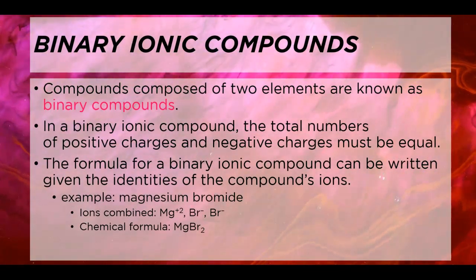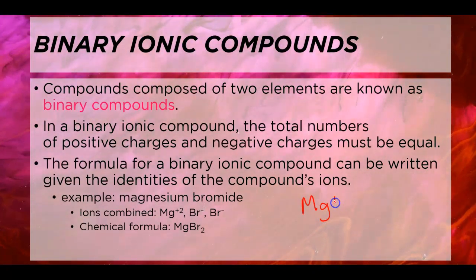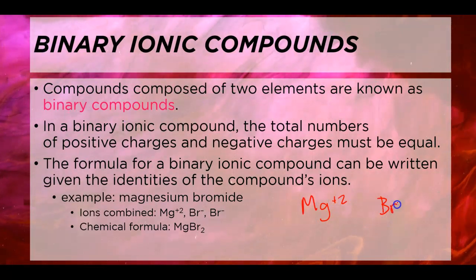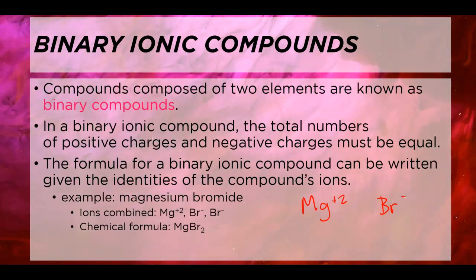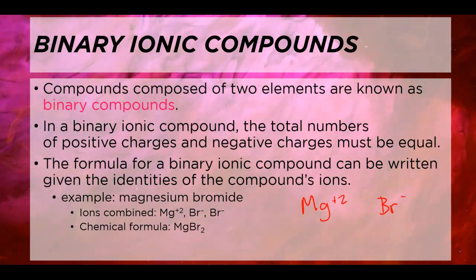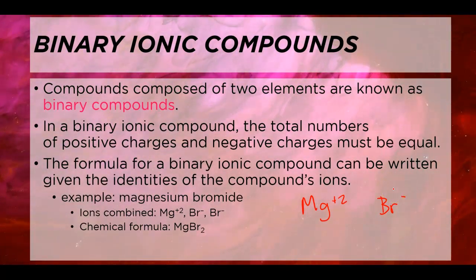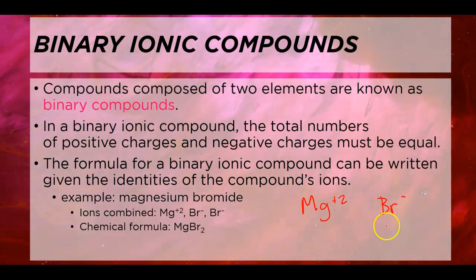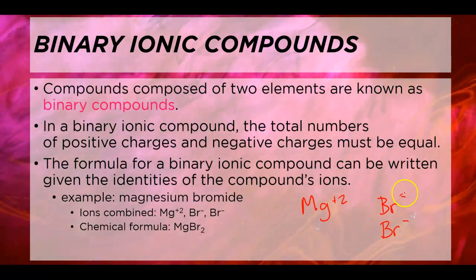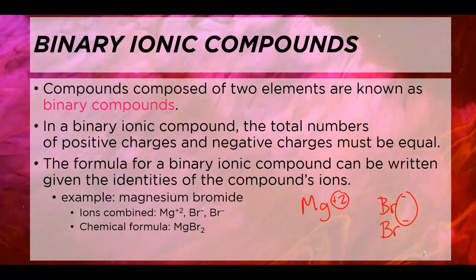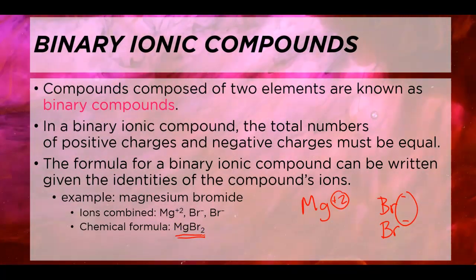For instance, if I look at magnesium bromide, magnesium has a +2 charge, and bromine, which becomes bromide, will have a -1 charge because it's in group 17. Those unfortunately don't cancel each other out. So what I have to do is consider how many anions it will take to cancel out the +2 charge of the cation. So 2 bromides with 2 -1 charges will cancel out with 1 magnesium with a +2 charge. Therefore, the formula I want is MgBr2.